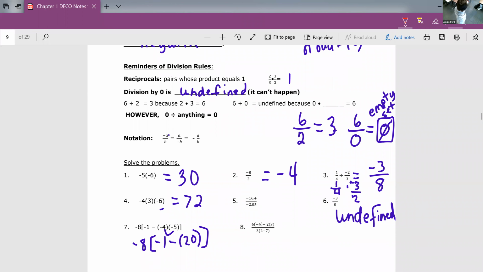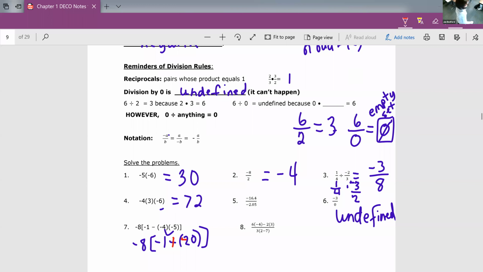We did the multiplying. Say it again. Subtract -1. Because I want to finish up what's inside the bracket, right? And I've got -1 minus 20. Now, I don't know about you guys, but I kind of have to be careful. That sort of freaks out my brain a little bit, looking like that. Can I change it to adding the opposite? If I do, that becomes -1 plus -20.